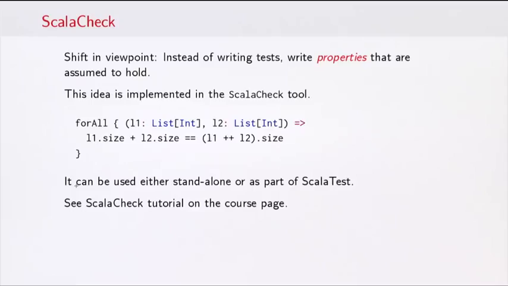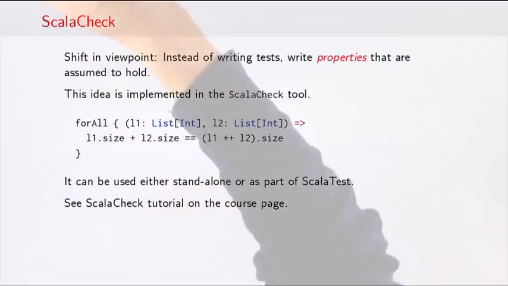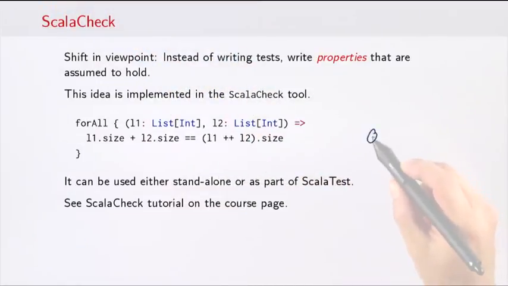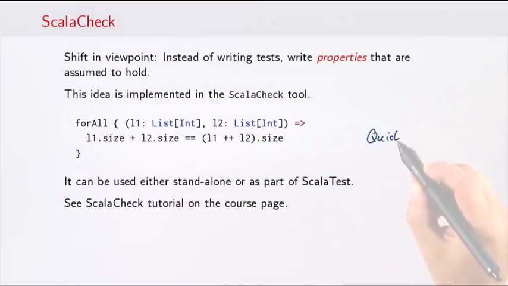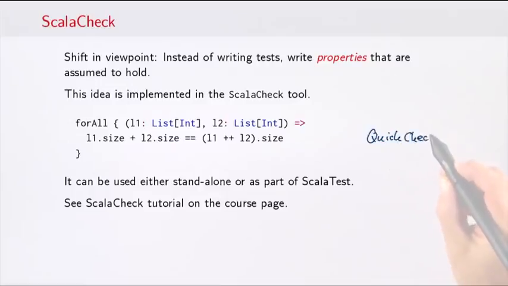Now, the idea of these random tests and random value generators is embodied in a very useful tool that you can use for your Scala programs. The tool is called ScalaCheck, and it is modeled to a large degree after a tool called QuickCheck, which exists for Haskell programs, and variants of QuickCheck have been developed for quite a few other languages. Erlang is one example, and in the form of ScalaCheck, also for Scala.